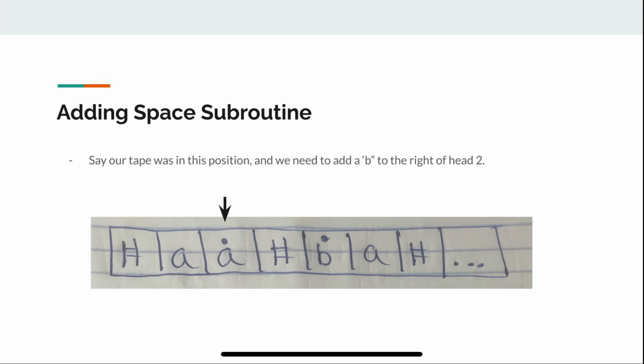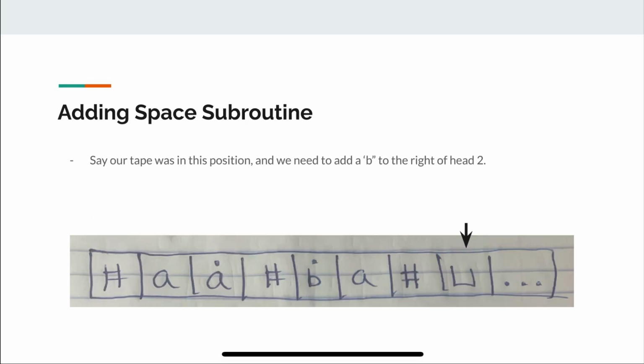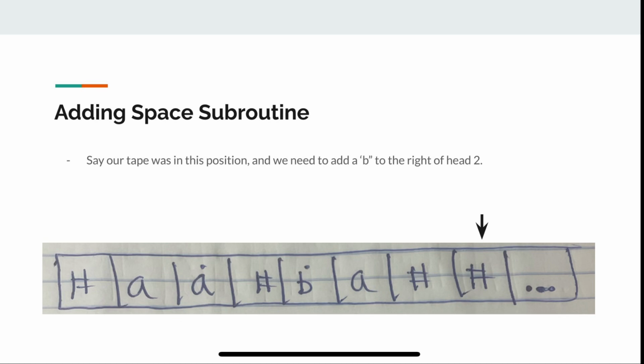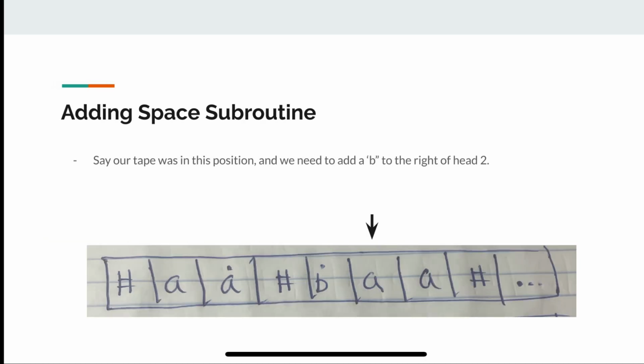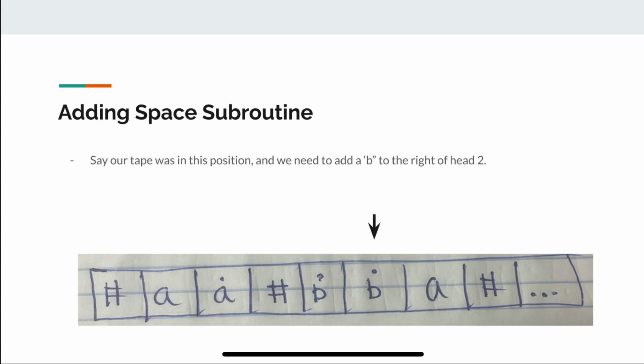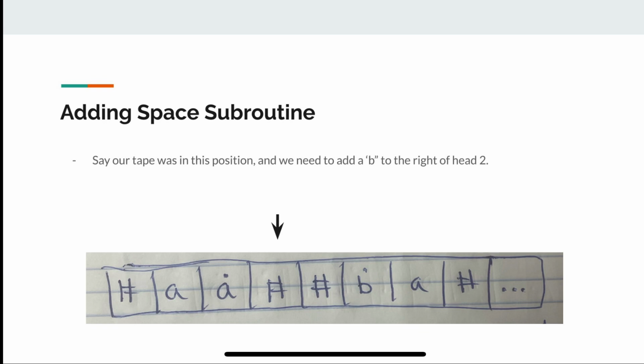So to do that, we will need to shift every single operator over 1. So what that means is that we're going to have to scroll all the way over to the end and find this new blank space. And then one by one, we'll have to shift every element over. So this one becomes the pound sign, go back, that one's going to become A, we go back, that's going to go B with that pointer so we can keep the head. The next one over is going to be the pound symbol. And then finally, we have this extra free blank space where we can add the B.